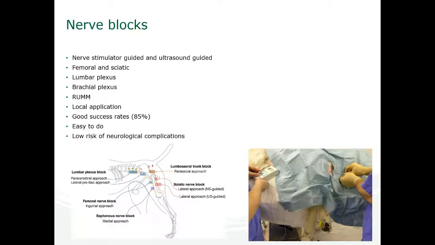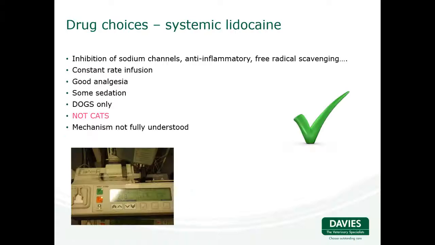Big nerve blocks, as I mentioned, potentially femoral and sciatic, lumbar plexus, brachial plexus, all these block these big nerves at different levels. So if we can block these big nerves here, the stifle will be completely analgesed and there'll be no ascending transmission. This is something that we do on a very routine basis, and we're trying to get more and more people in practice to think about, because it markedly reduces the doses of other drugs, provides perfect analgesia, stops central sensitization, and just generally makes things a lot better.